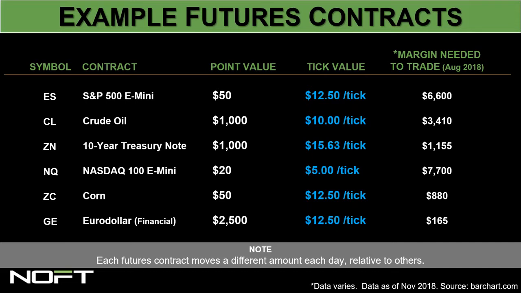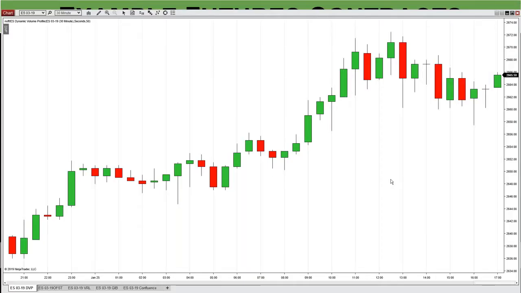Why would I spend the time going over this? Because I find that sometimes people say, well, I can't play in that industry because it's too expensive. No, you could play smaller, start small, and grow it over time. I'm going to show you why people like trading the ES. You go, well, it's $6,600. Now, you're going to get that money back when you close out your trade. But let me just show you this real quick, and I'll show you some quick little tools, and we'll shift gears, and my little crash course will be over.